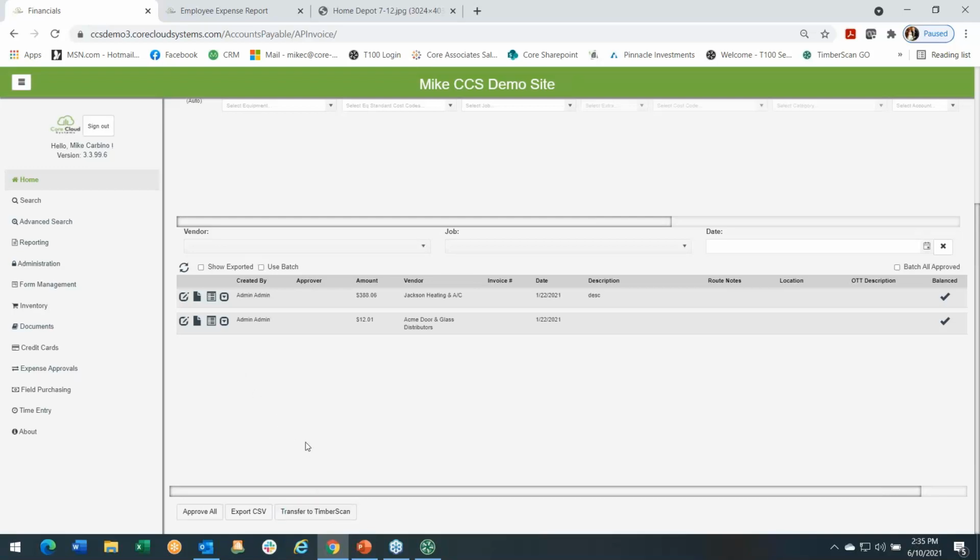Transactions are created from that inside TimberScan, already fully coded, or if they haven't been fully coded for whatever purpose, they can be coded in TimberScan if need be. The workflow process could continue, for example, with credit card, where those transactions get sent on to Sage 300, and that loop is then complete.